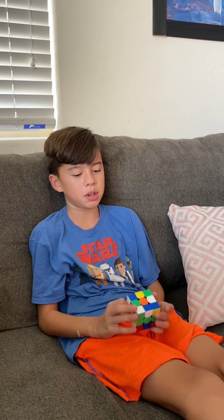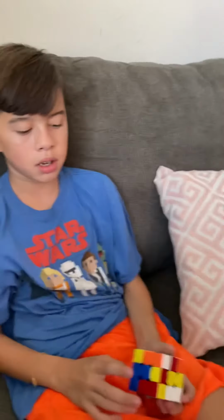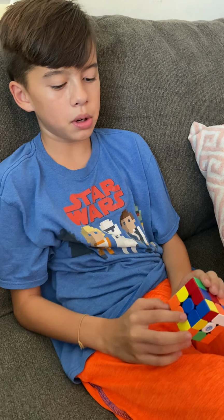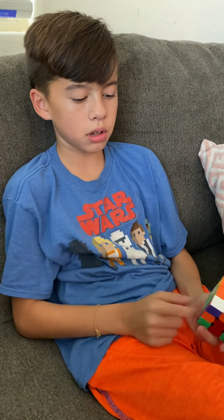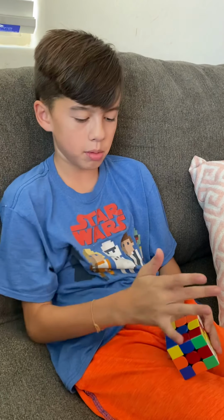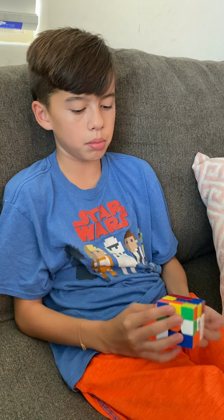So the way you're going to start is you're going to find your centers that you want. Most people start with white, but I like to start with blue. The centers don't really move per se. They can turn, but blue is always opposite of green, white is opposite of yellow, and then red and orange are opposite. What we're going to start with is making a cross on whatever center you want to start with. I like to start with blue.